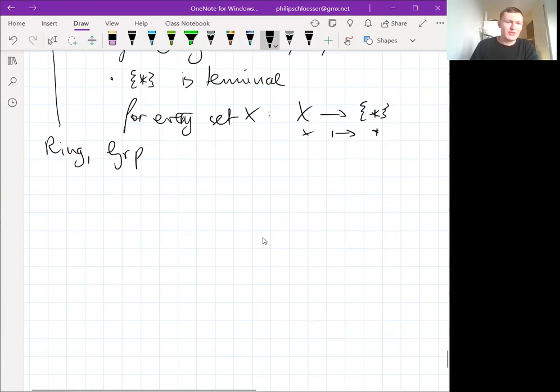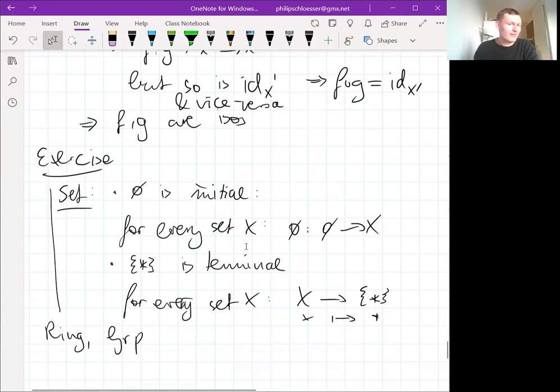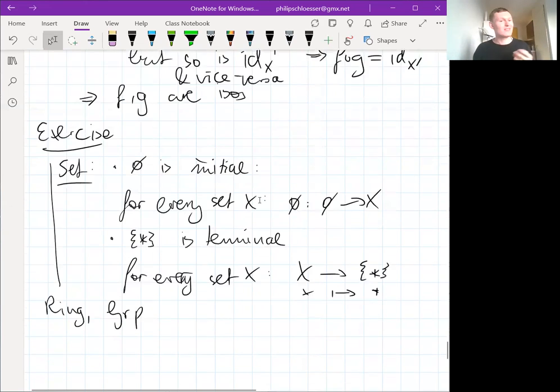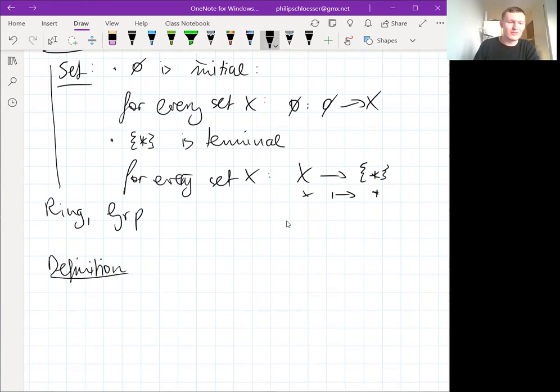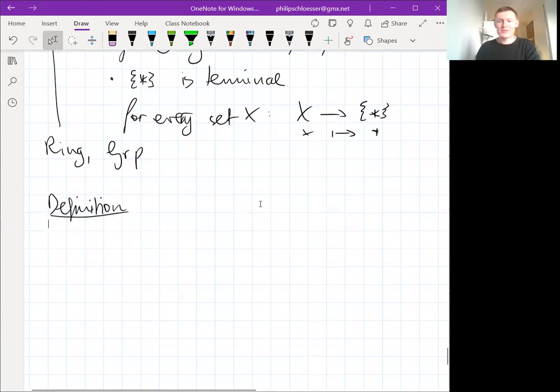Now, the idea of initial and final objects turns out to be very productive, because we can reduce every universal property ultimately to some construction being the initial or terminal object in some weird constructed category. So yay for that. And now I'm going to give you the framework to do all of these definitions, to do all of these constructions in. I promise you afterwards we will do examples, and it's just going to be much easier, but still.